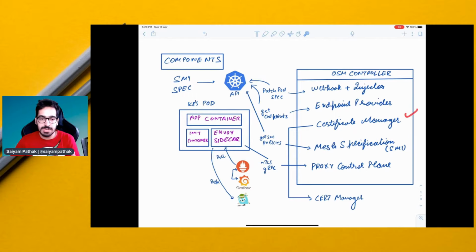Then you have the certificate manager, which issues and manages the certificates using cert manager. The SMI specification component is a wrapper around the SMI spec, which is written in Golang, and you can simply use its methods to retrieve the SMI spec resources. Then you have the proxy control plane for mutual TLS and gRPC connections, and you have the observability: Prometheus, Grafana, and Jaeger.